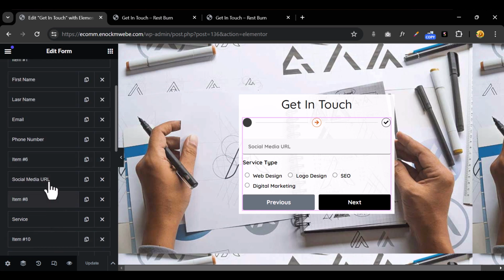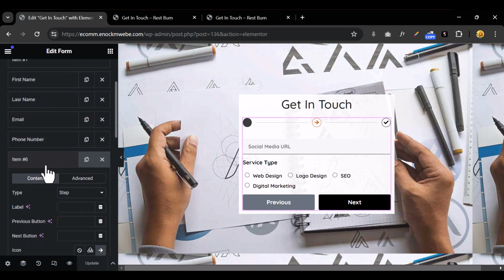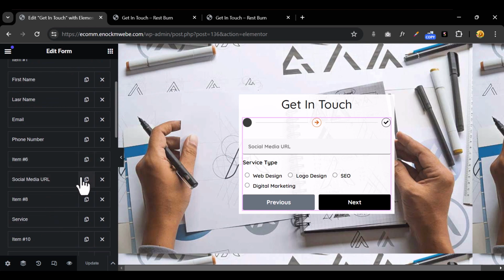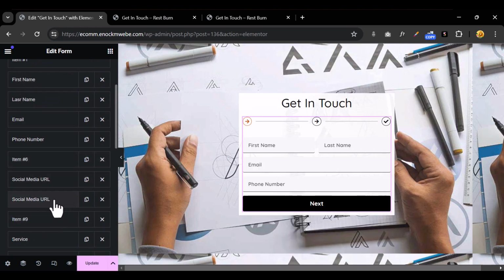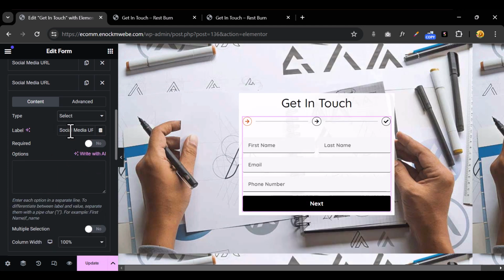Okay, because we have a step right here, if we decide to, for example, duplicate this social media URL, click on it and change what we are going to do with it, and probably we want to add a select menu, for example.